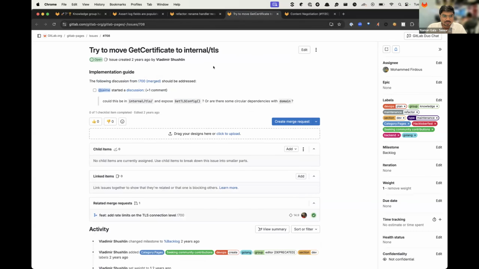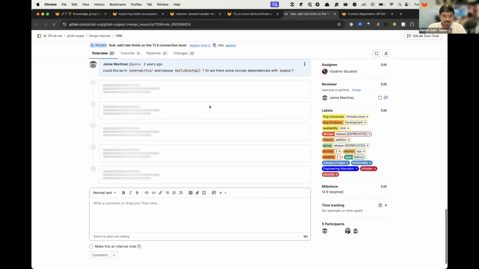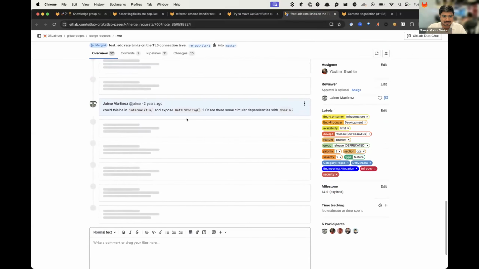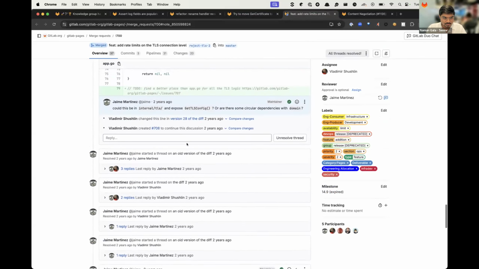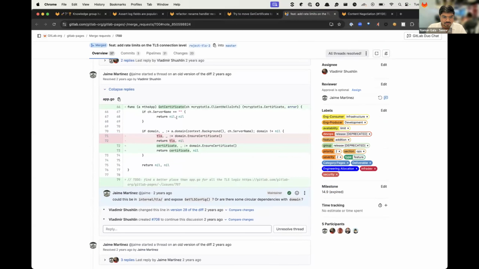The second one, this one, try to get certificate in internal TLS. So right now, if you go to this discussion, in the old MR, get certificate is a part of app.go file, but the suggestion is to move it inside internal/TLS.